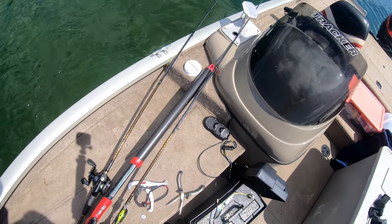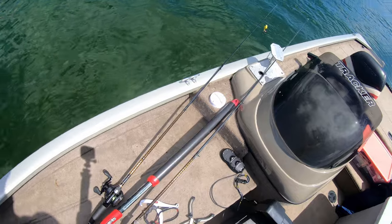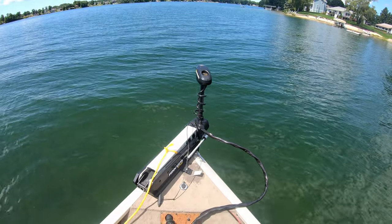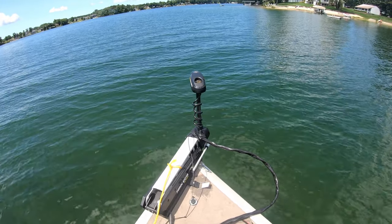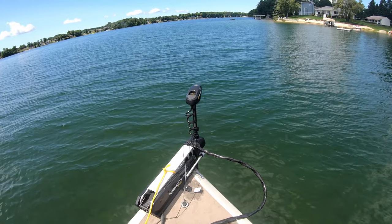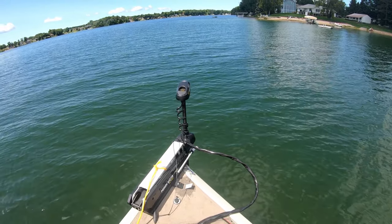I got the GPS, digital compass, puck, whatever you want to call it, installed right in front of the dash. I got it on spot lock right now. What that does is it's like an anchor. It'll keep me exactly where I press the spot lock button. Well, maybe not the exact spot, give or take a couple feet, but it's pretty spot on.